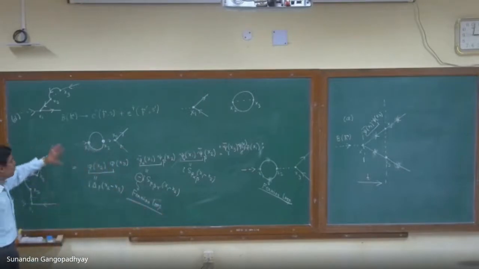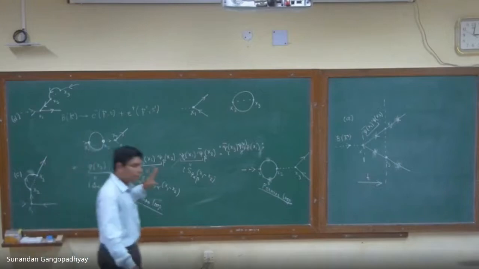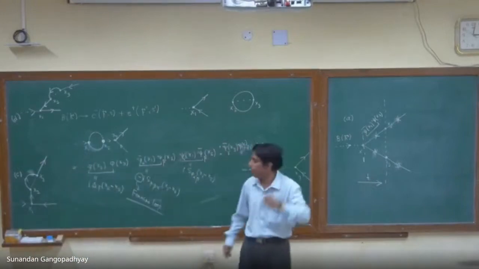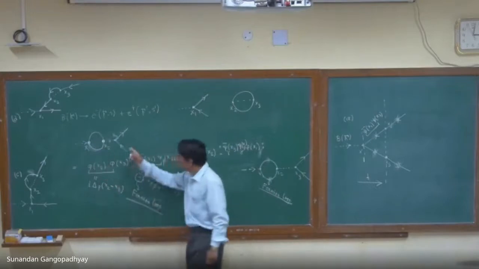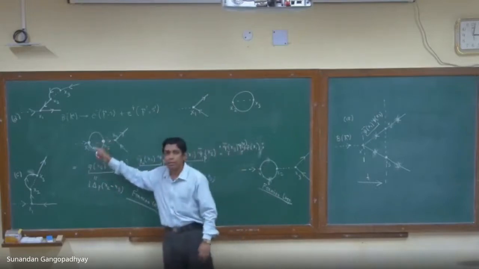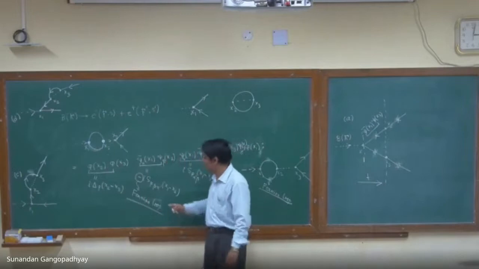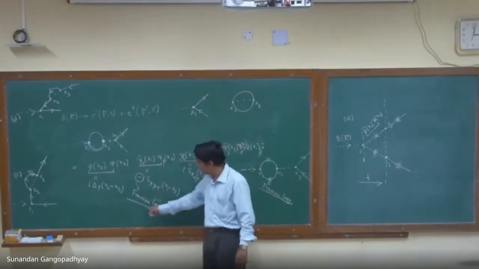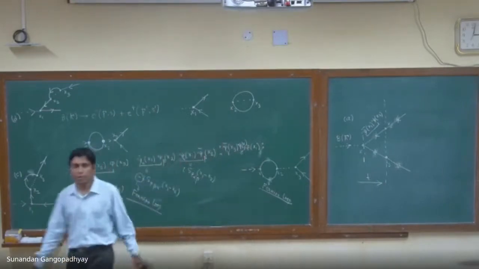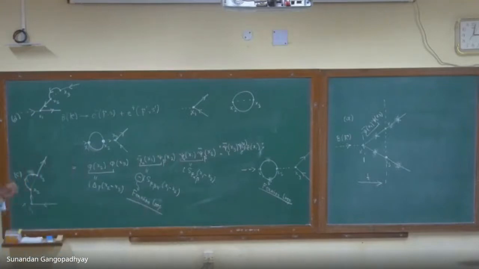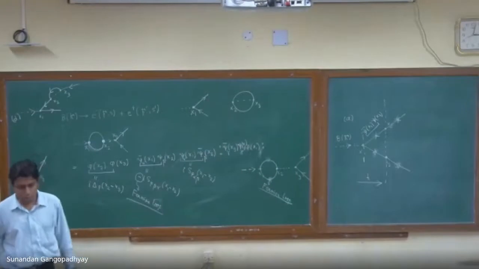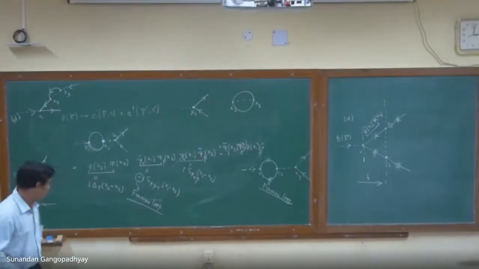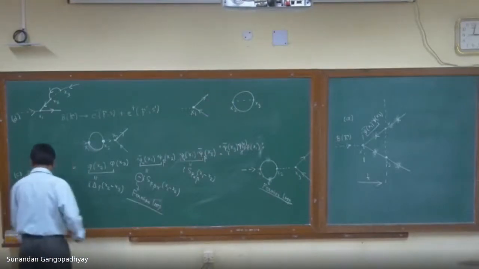So whenever you see a fermionic loop, and you want to write down the expression for that Feynman diagram, the amplitude for the diagram, just write down everything, all the propagators with the proper labelings, and after writing everything, just put a minus sign. This is coming from this. For a loop, it is very easy to derive. Just see the extra minus.